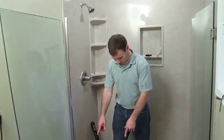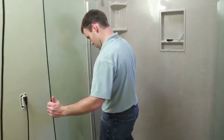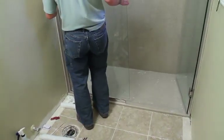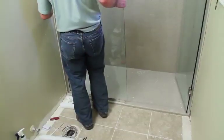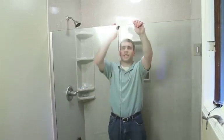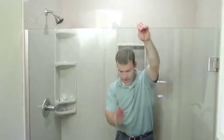When you go to set the side panel back in the track, make sure your setting blocks are still in the side panel. So using the spacers that come with the shower door, we kept resetting the glass until the glass was in line and level with the shower door, and the gap was consistent all the way top to bottom.